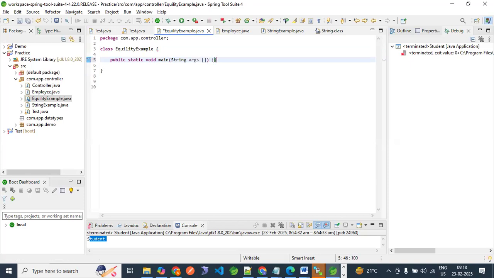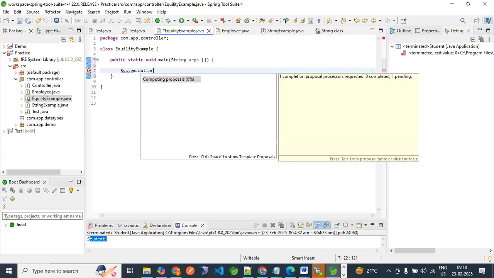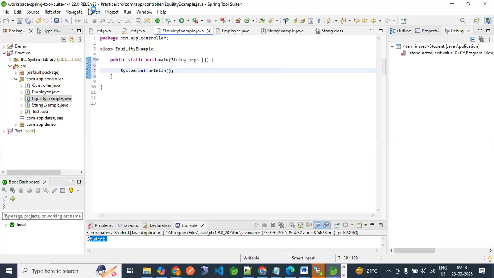The statement is System.out.println. Okay, this is the method. I am creating an object, guys. Now I am interested in creating an object for the Employee class: Employee employee equals new Employee.